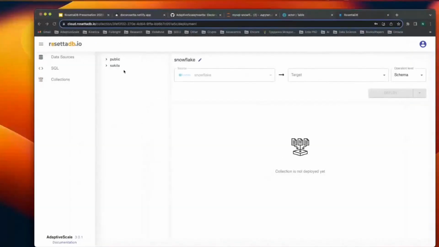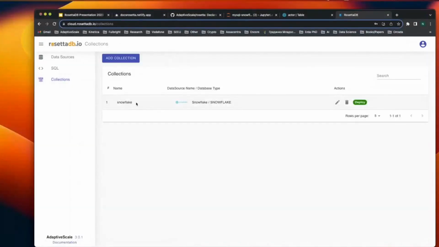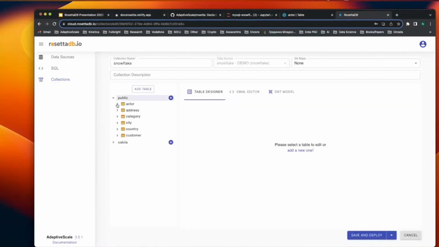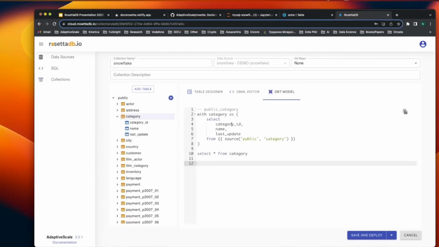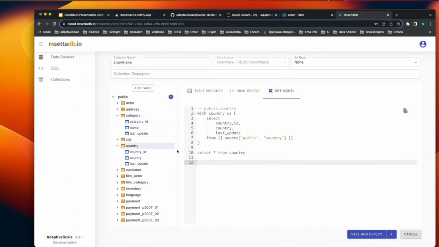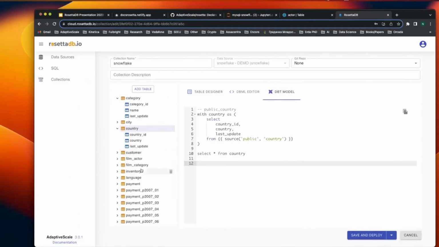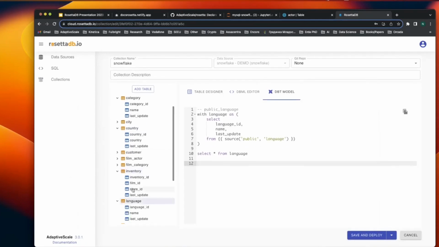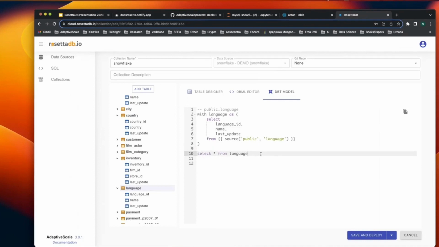On the other hand, if I go here in the cloud part, I can also extract the dbt models very easily directly from this section. For every table that I have, similarly to what I see in the CLI part, here I have a nice UI where I can select my table and just extract the dbt model for it and continue with next things.